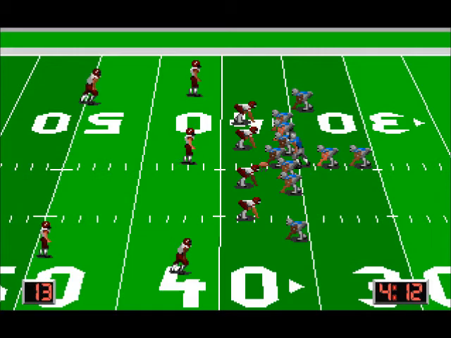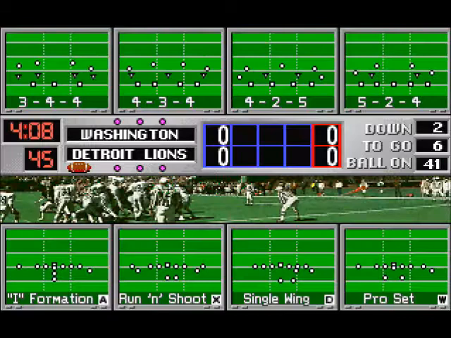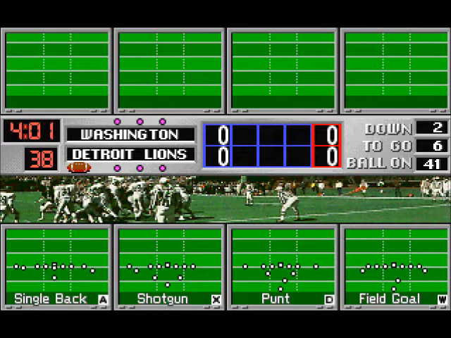And off he goes. Second down. Well, actually, he gave it to Richard Wilder, or Gene Wilder, whoever, whatever. So there's a couple of different formations that you can use in the game. That's kind of interesting.